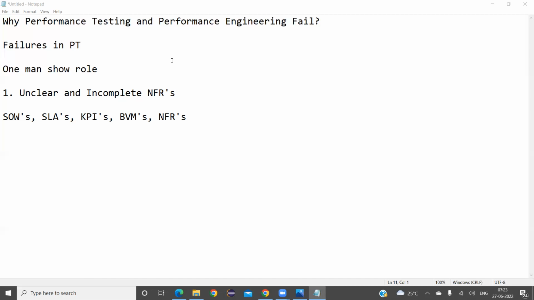Deriving such conclusions would be so hard without the complete information from the NFR side. Some customers are going to give you only one requirement. For example, one customer I remember said you have to achieve some 0.5 TPS or something. From there, it is the performance engineer who has to calculate the think time, calculate the pacing, decide the test duration, and decide what type of test we have to perform on the application. Is it load, stress, endurance, and with how many users?